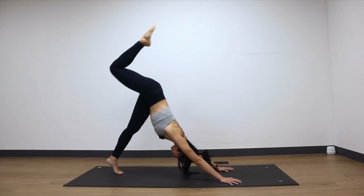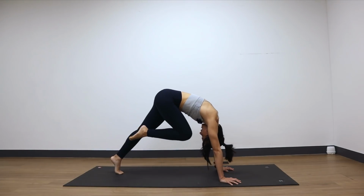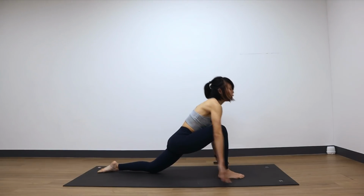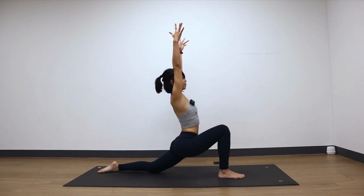And then exhale, draw your right knee towards the chest. Step forward in between your hands, drop your left knee down. Let's come to your low lunge. Inhale, rise up.